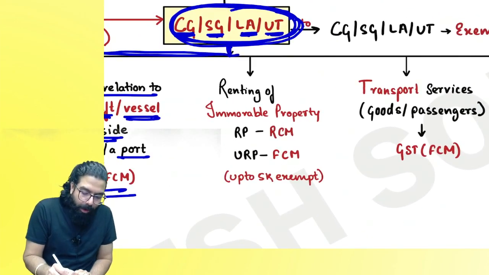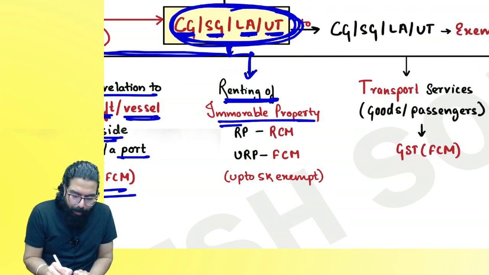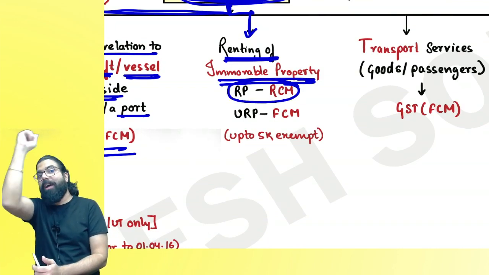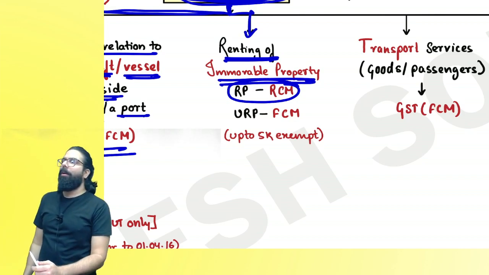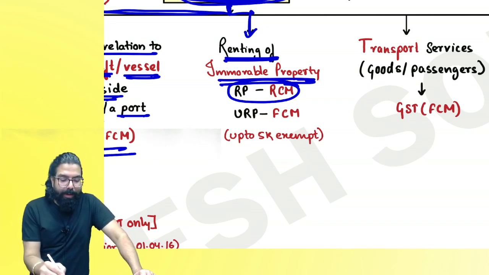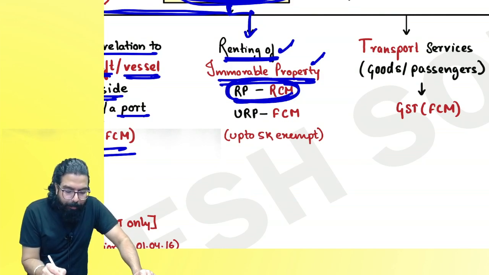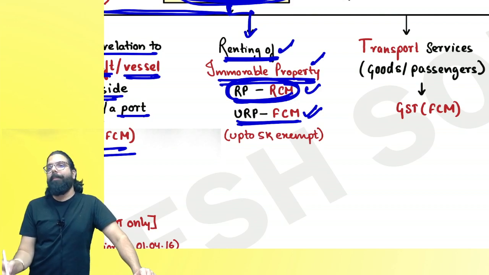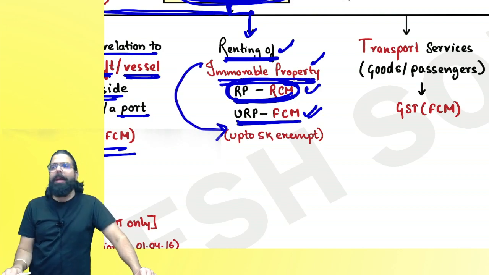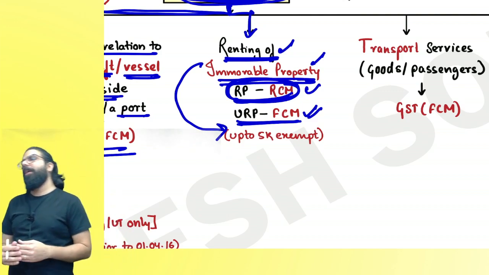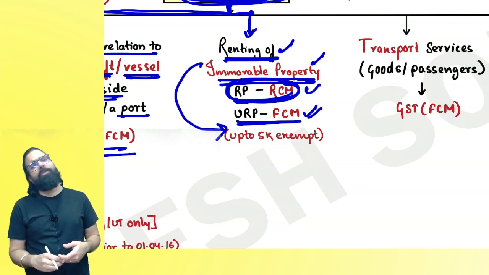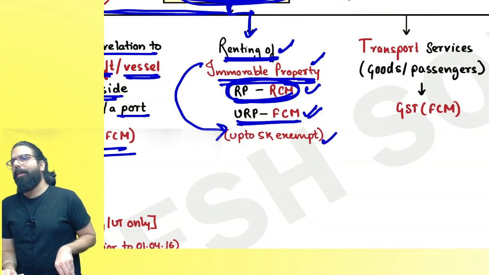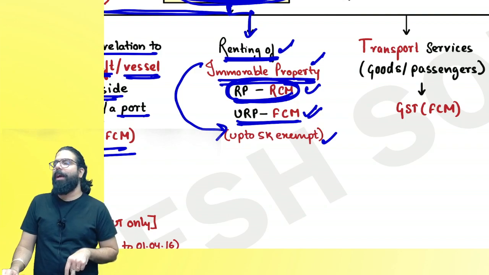Everyone over here, government is going ahead and doing renting of immovable property. Always remember one thing: if government gives renting of immovable property to a registered person, do you remember reverse charge? Yes, sir. Now, everyone listen very carefully. Renting of immovable property to a registered person is reverse charge; for an unregistered person, government will charge under forward charge mechanism. But remember, renting of immovable property up to 5,000, government will not charge any GST. Up to 5,000 is always exempted. You, being a business entity, will also not pay GST under RCM up to 5,000 rupees. Are we clear, everyone? Can I go ahead?